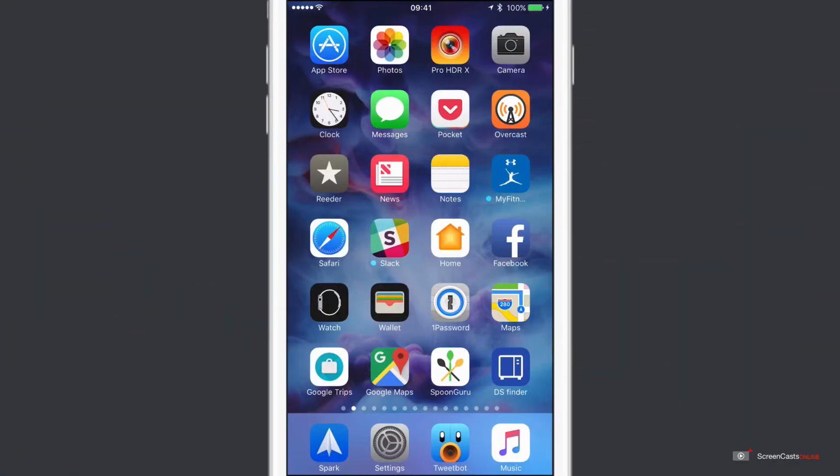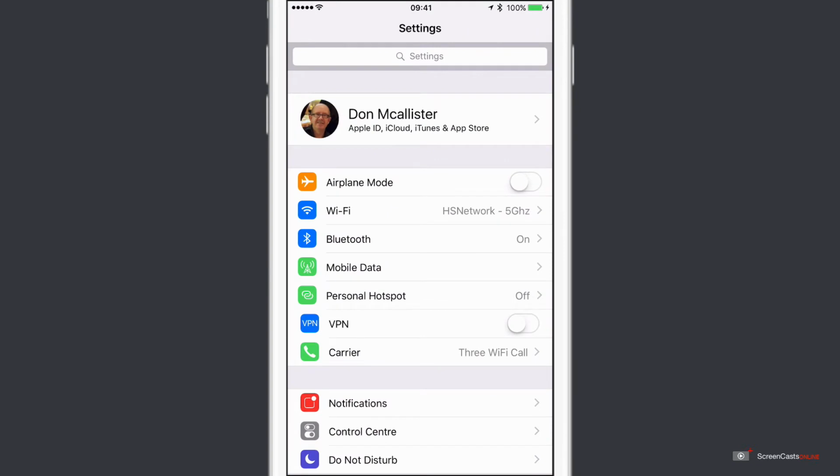In the meantime, Apple have revamped the Apple ID panel and also the iCloud storage screen to allow you to manage both your Apple ID and your iCloud storage much more easily. To take a look at the new Apple ID panel, if I go into settings, you'll see right at the very top we have this specific panel connected with my Apple ID, my name and how it's configured, etc. If you haven't switched on two-factor authentication yet, and I would suggest that you do, you will see a second panel below this prompting you to set up two-factor authentication, and I would seriously recommend that you do that.